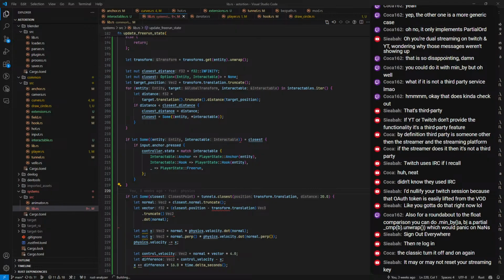Just to make sure, I'm just gonna check if the OAuth token is different now. Apologies for the technical problems of me being a moron and leaking my own OAuth key.